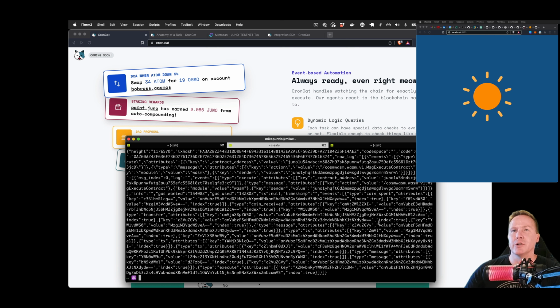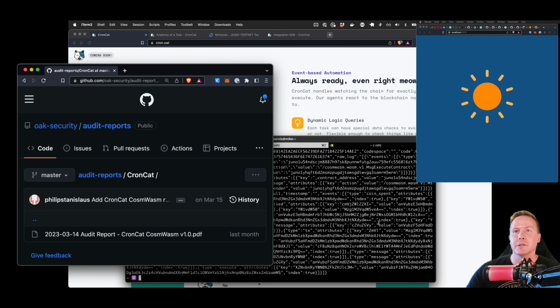We're going to create a CronCat task that says, hey, execute something for me in the future. Specifically, call toggle on this smart contract. So you don't have to be at your computer or your phone, clicking or tapping on your wallet. It'll just execute. Now, some other time we can get into how this execution is fully trustless, utilizing a decentralized agent network. But check our security audited code for those details.